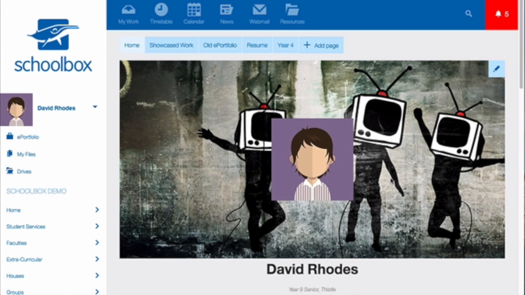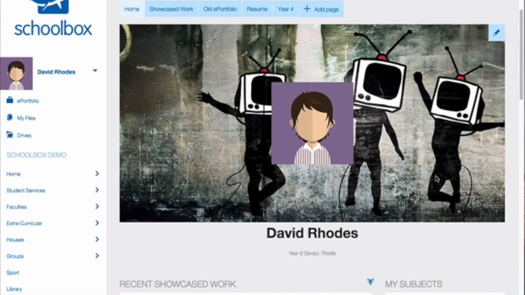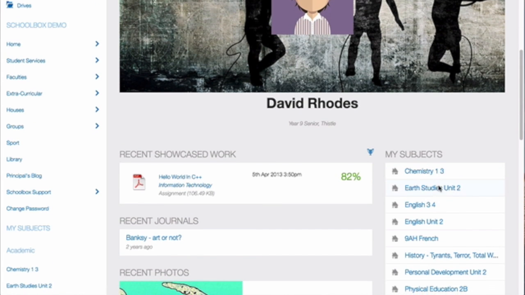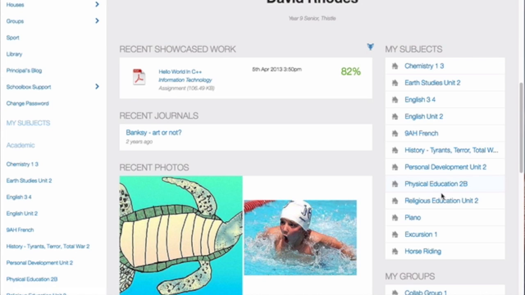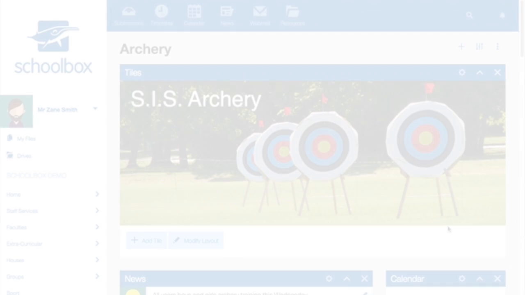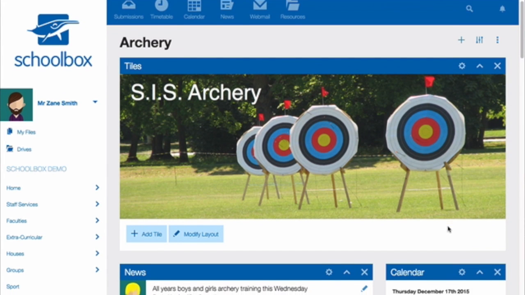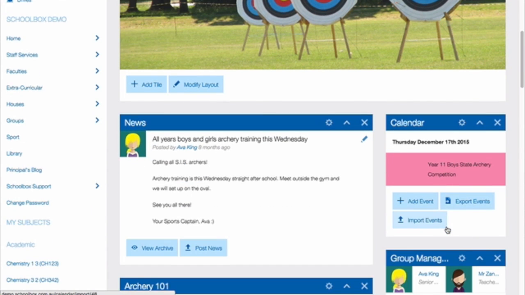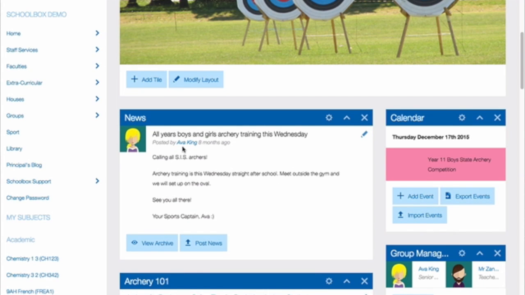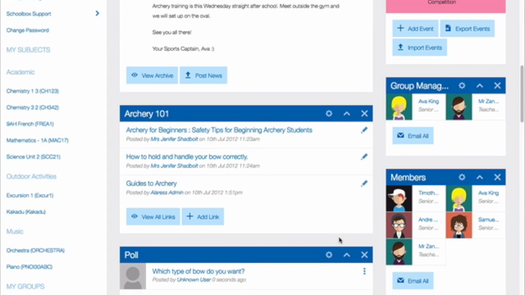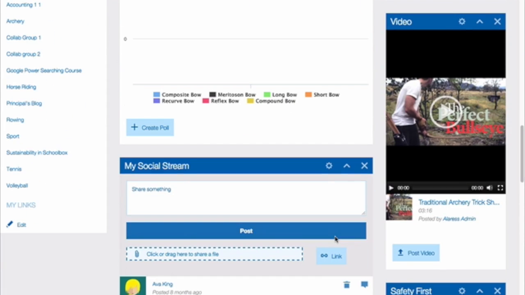Schoolbox provides a place for students to be able to showcase their learning through Eportfolios. They are customizable by students. They can upload files and images and multimedia and have their own cover photo. They can also share pages with parents, groups or other individual students in the school. You can also create groups for extracurricular activities. You can set these up to empower student leaders to run and manage the group pages. Parents can also manage the group pages, and it is a great way to encourage collaboration outside the classroom to enrich the school community.